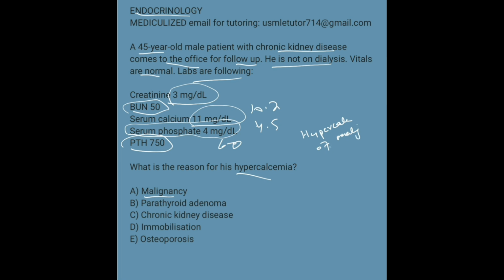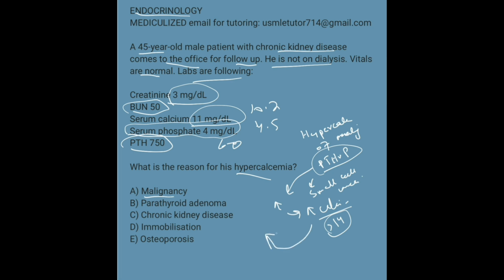So here usually that's PTHrP, parathyroid hormone related peptide, and usually, for example, small cell cancer will be associated with this. But remember, the problem here is that even though the PTHrP would be elevated, that will lead to increased calcium, really increased, like 14 or greater than 14. But this calcium will in turn go to the parathyroid gland, and it will suppress PTH. So the PTH will be low. Here it's really high, so that rules it out.